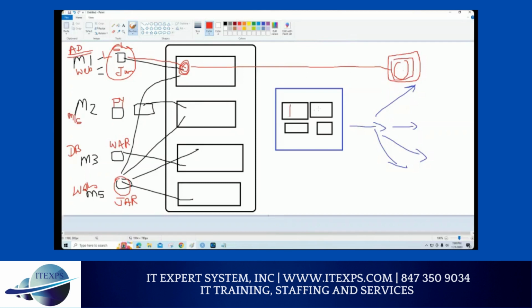Each container has independence. They don't disturb each other. They can be co-located, but they are in isolation. And because they are in isolation, it's peace of mind. And the gigantic ship is nothing but the machine. It's a laptop, desktop, or machine. So one machine can have many containers, just like one ship can have hundreds of containers. Same thing, a machine can have many containers.